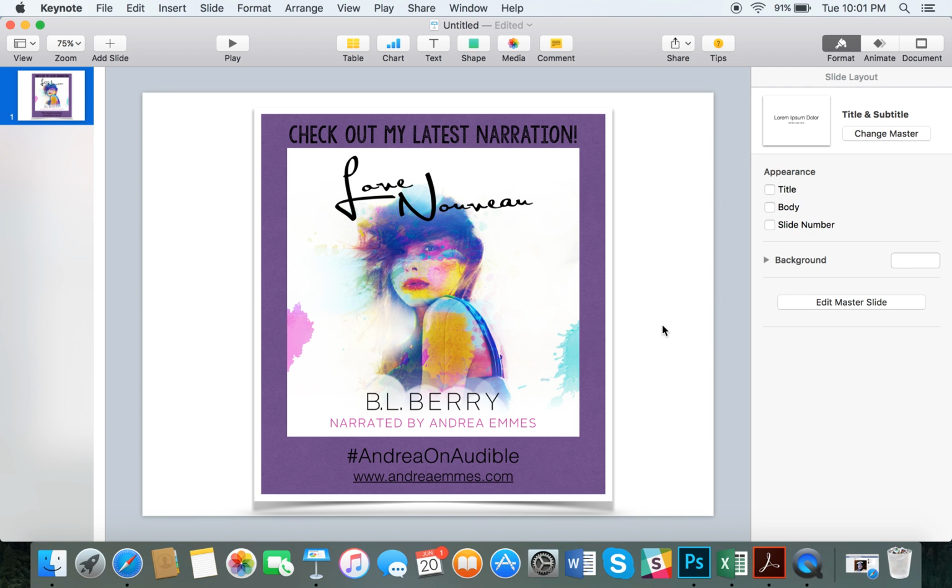But how do I translate that from the Keynote to an image? Well, you shift, command, hold the number 4. As you're holding those three things, you're going to position this cursor that looks like a bullseye.